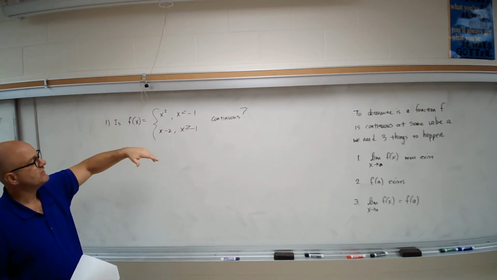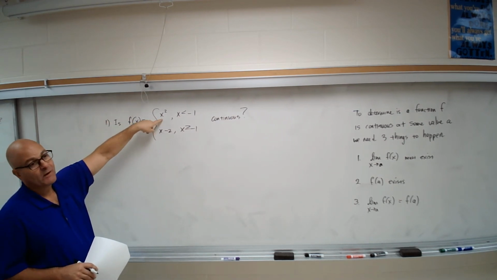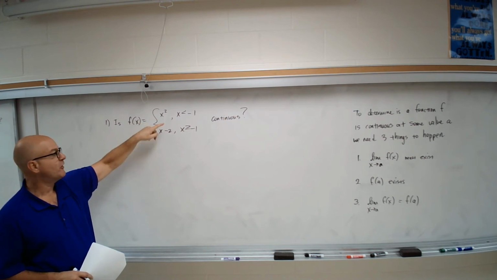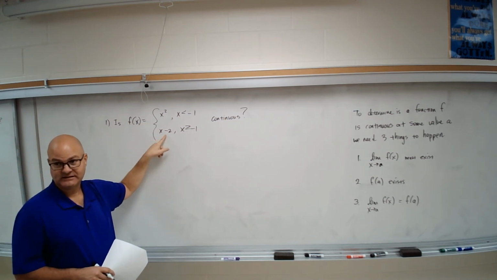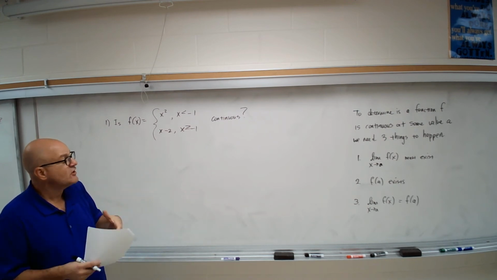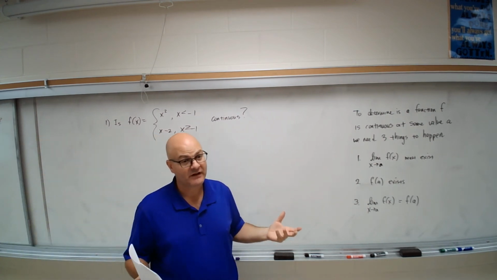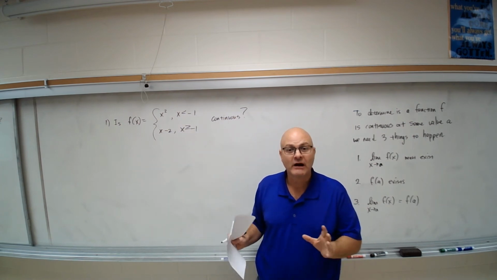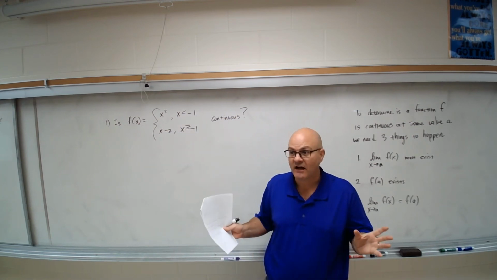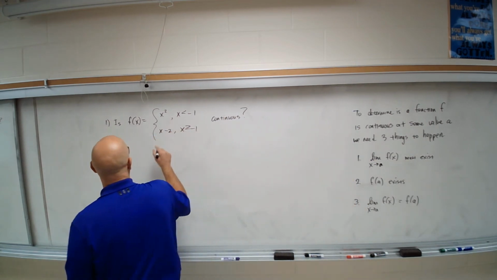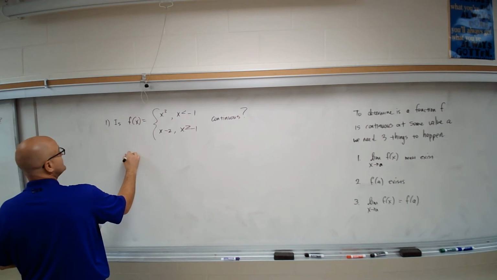Well, okay, there's a bigger question here. I made an assumption. Is x squared on its own a continuous function? It's a parabola. It's continuous, right? It's a polynomial. Is x minus 2 continuous? Yes. So there's no potential for any problems with continuity except at -1, correct? Everywhere else we know it's continuous because it's a line and a parabola. They don't have discontinuities.